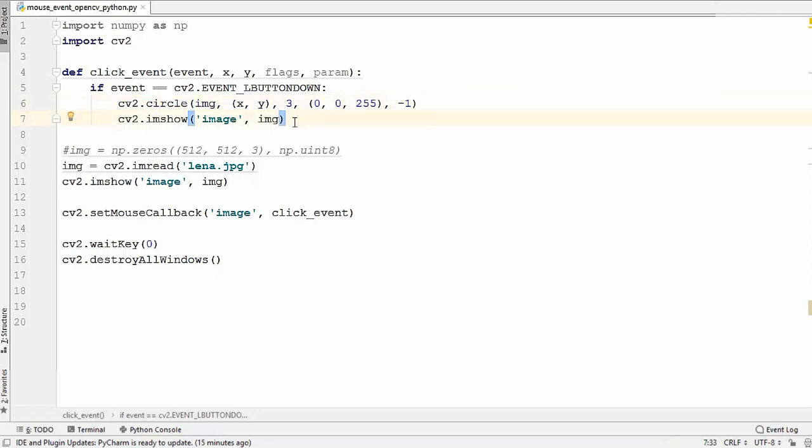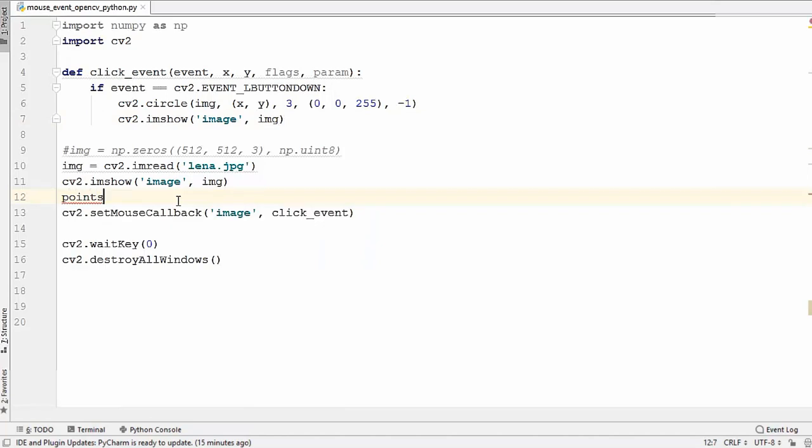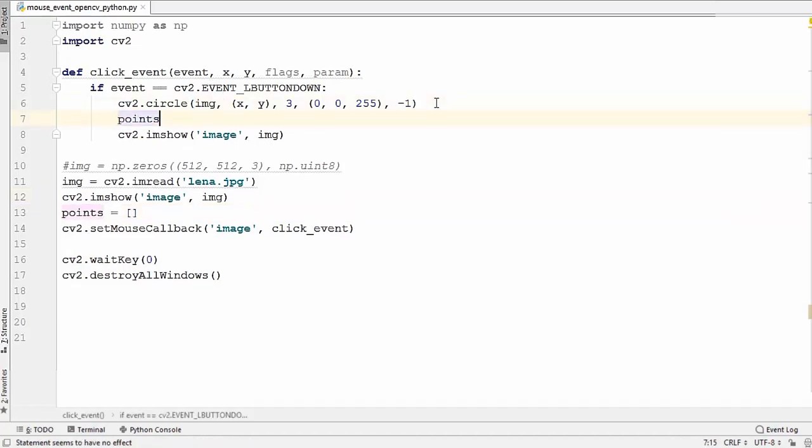Now next I want to create an array of points. So I'm going to declare a variable called points and initialize it with an empty array. Now this empty array variable we can use inside our callback function, and we are going to append to it every time the mouse is clicked.